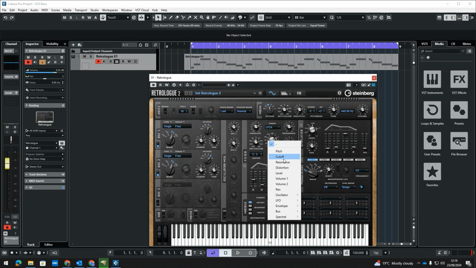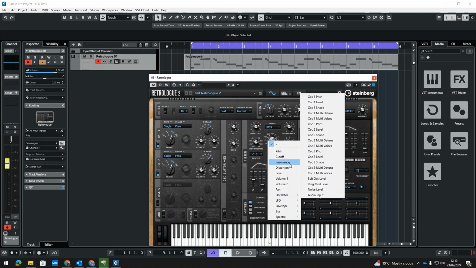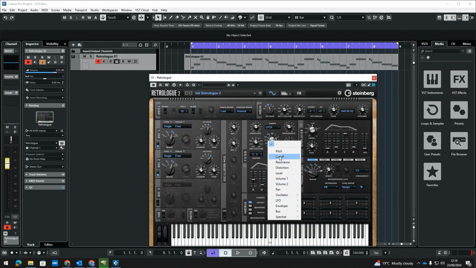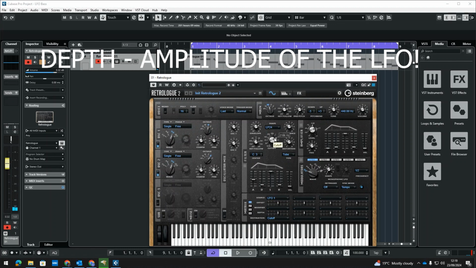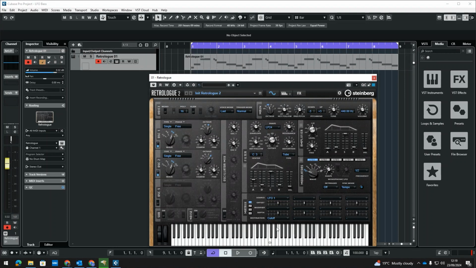So you can see again, I've got all different options there: cutoff, resonance, distortion level. I can go into oscillator specifics, LFO specifics. I can get one LFO to modulate the frequency of another one, all sorts of different things. But now I'm going to just use cutoff. So now what I should find is it's not doing anything yet. It won't do anything until I change the depth control. So depth control basically is telling how far around that cutoff it goes, using a central point from my cutoff point and going how far down and then up and down and up from that cutoff point.